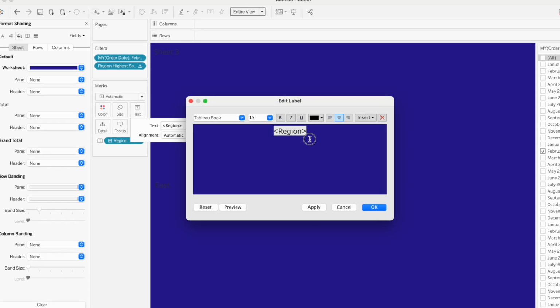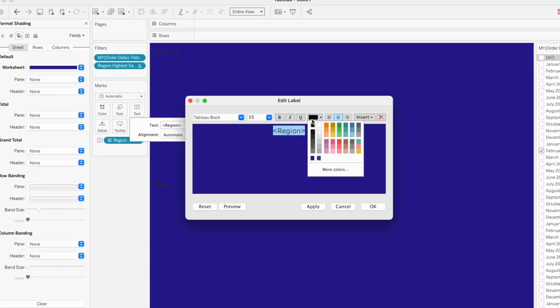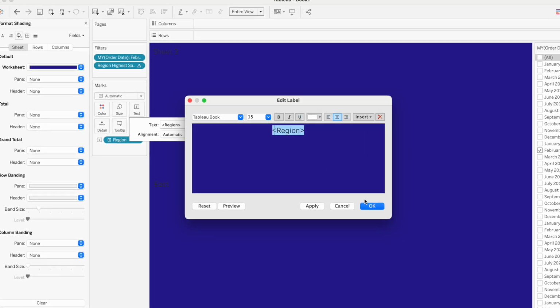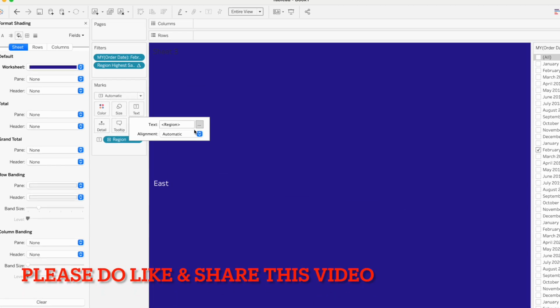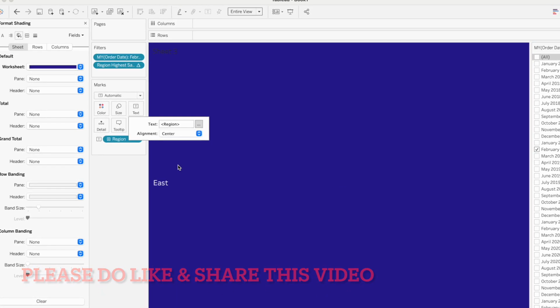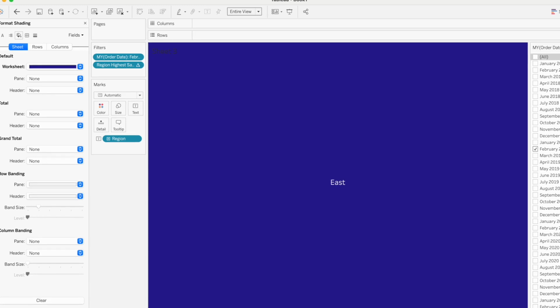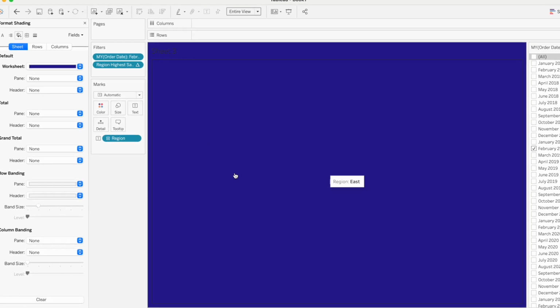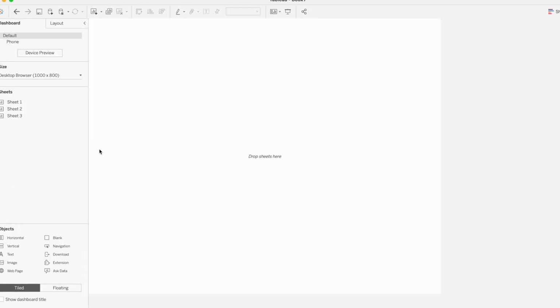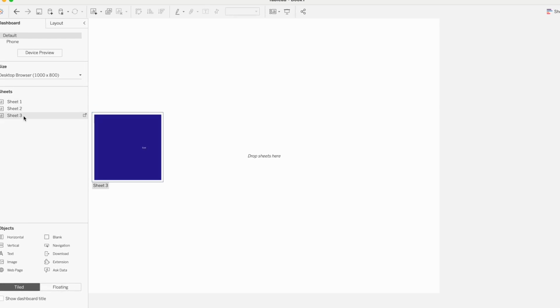Change the font color to white, then click OK. I'm going to change the alignment to center. Okay, so that's it.